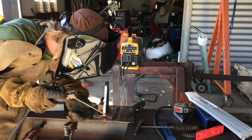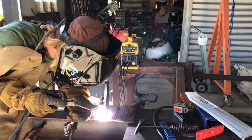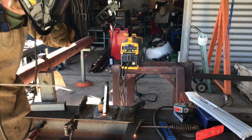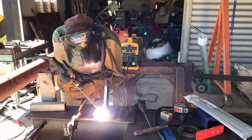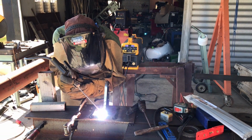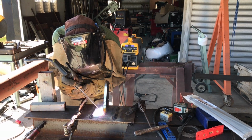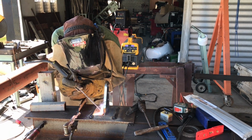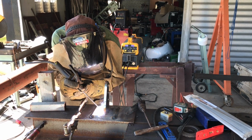Right here I'm just running some 1/8 inch 7018 at 140 amps, welding a 1/2 inch plate to a 3/8 inch base plate. This is for a zip line that I'm putting off a 3rd story. An urban zip line, so that's pretty cool. Definitely going to be under quite a lot of stress, so we're doing a lot of multi-passes here, and we'll show you what it looks like when it's done.